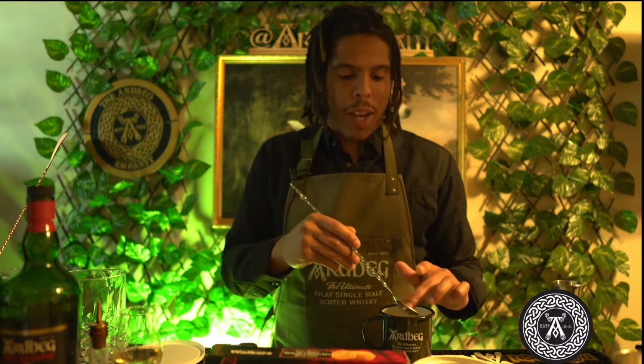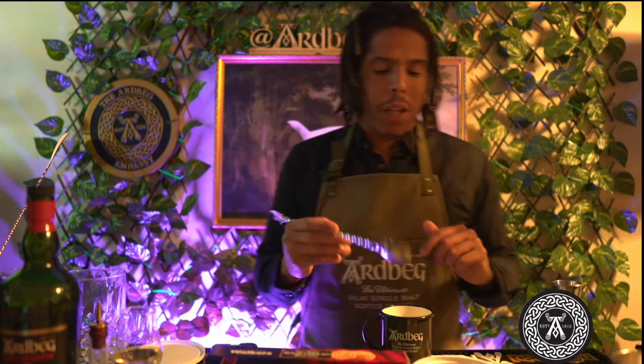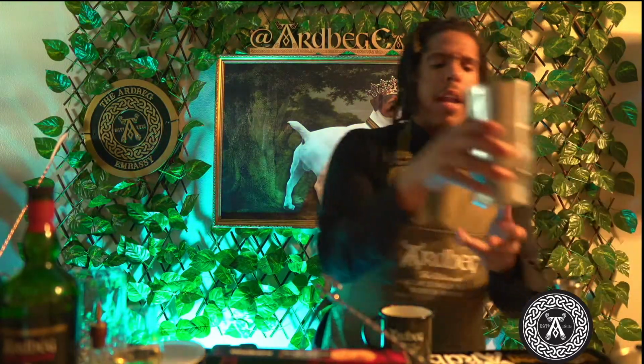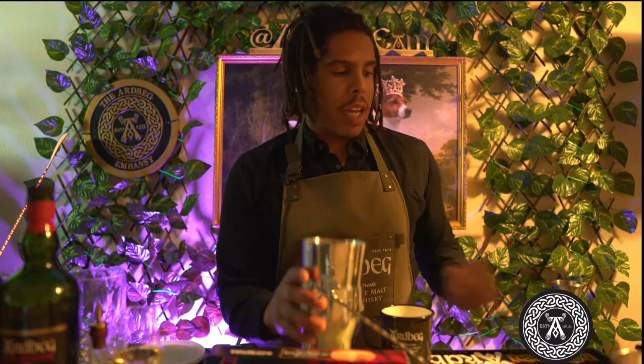You know what? This cocktail's for me. I'll use my fingers here. That way I get to lick some of this hot buttered rum mix off. That batter is delicious. Good Lord, that's tasty. And then I went ahead and I had some hot water. See how I've double nested my tins here at home bartending. Years of experience here, that you don't want to grab these tins just by themselves.